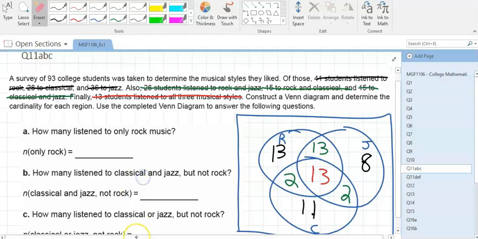And now you might feel like your work is done, but if you look carefully at your problem, you have one more number. Right here. There were 93 students that we talked to. You already have 13, 13, 8, 2, 13, 2, and 11 taken care of. You need to add all these numbers up: 13 plus 13 plus 8 plus 2 plus 13 plus 2 plus 11, and subtract that from 93.